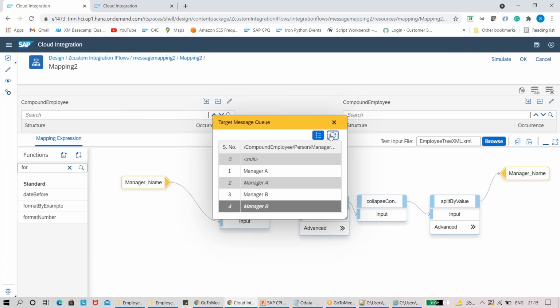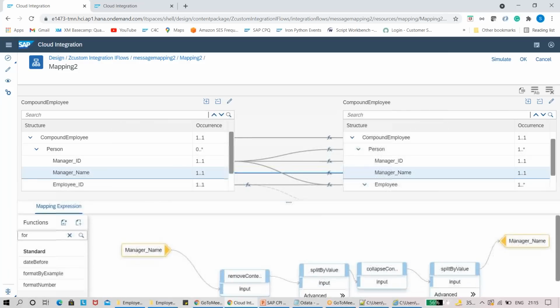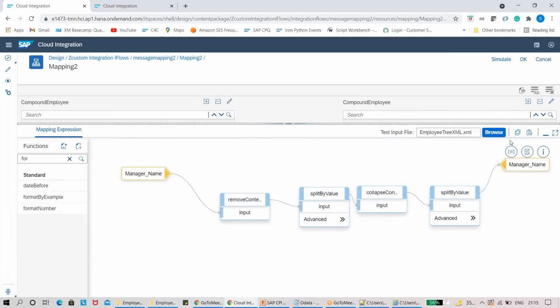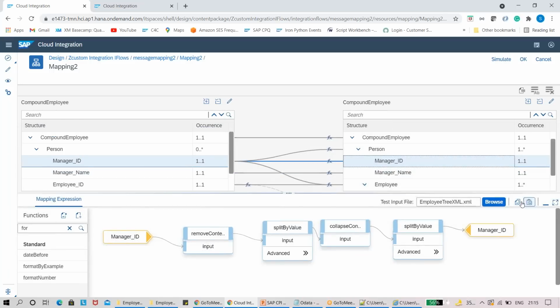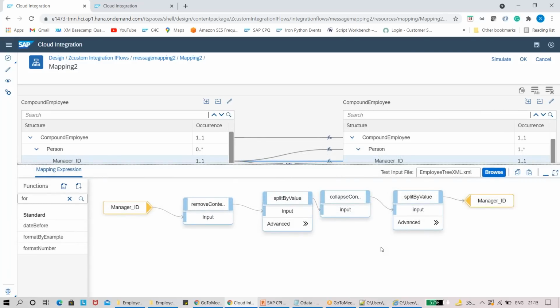Right. Got it. I got confused because I was wondering how come we already have the manager ID mapped. How is 1,000 getting mapped to manager A, how is 2,000 getting mapped to manager B? But now I understood we are getting it from the same context and then we are eventually mapping it and sending it out. Yes, correct. Actually, here in the manager name, I just used the copy paste function. When I copy the manager A configuration and paste it into manager, this is a very fast way to develop things. Got it. Okay.